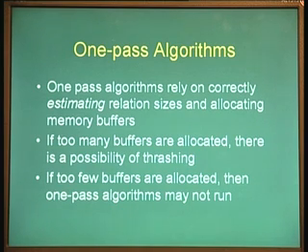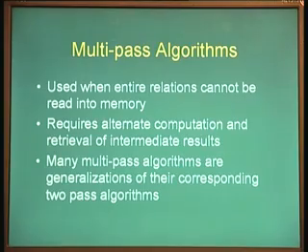What do we do in such cases? That is, what do we do in cases where one or both of the relations are too big to fit in memory by itself? For these we use what are called multi-pass algorithms. In multi-pass algorithms, we shall be studying today mainly two-pass algorithms. Many multi-pass algorithms are generalizations of two-pass algorithms, and if we know the general strategy behind two-pass algorithms, it would not be too difficult to generalize it to multi-pass algorithms.